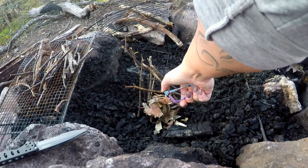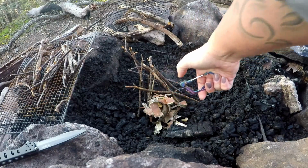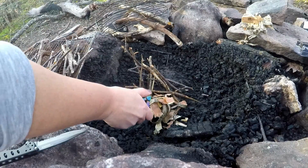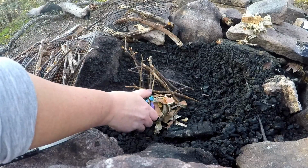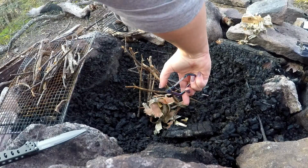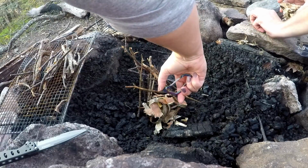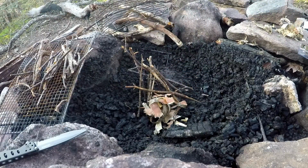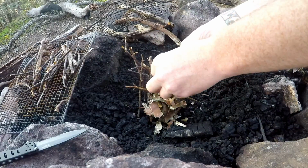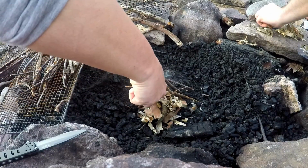I'm asking the experts, right? Definitely not an expert. Light it. Sometimes crumple it up a little bit. Sometimes that'll help you out.